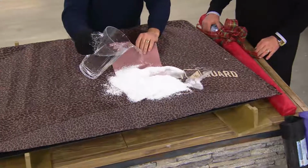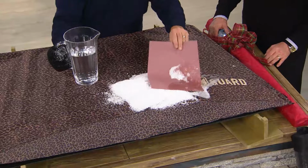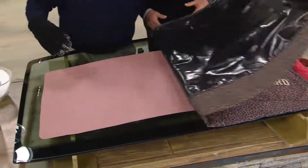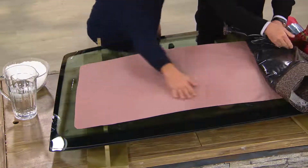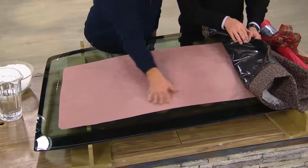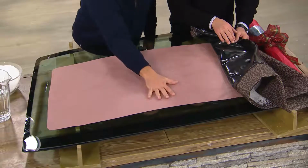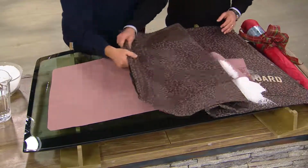And then the second thing I want you to see is as I pour this water here onto the paper, see how it gets discolored because it's wet? Well, guess what? If even 1 drop of that got through the FrostGuard, you would see it. Now look at this, because here's where all the snow was. There's nothing there. Bone dry. 120 times now easily I've done this demonstration, not 1 drop of water onto this construction paper, because that's how you know that your car and your windshield are good to go when you're good to go.